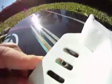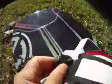Perfect. And then now you go on the other side and do the same thing, but make sure you put it here, slide a little bit down so it fits perfectly right there. Then bring the strap again and put it right inside the hole, right here.